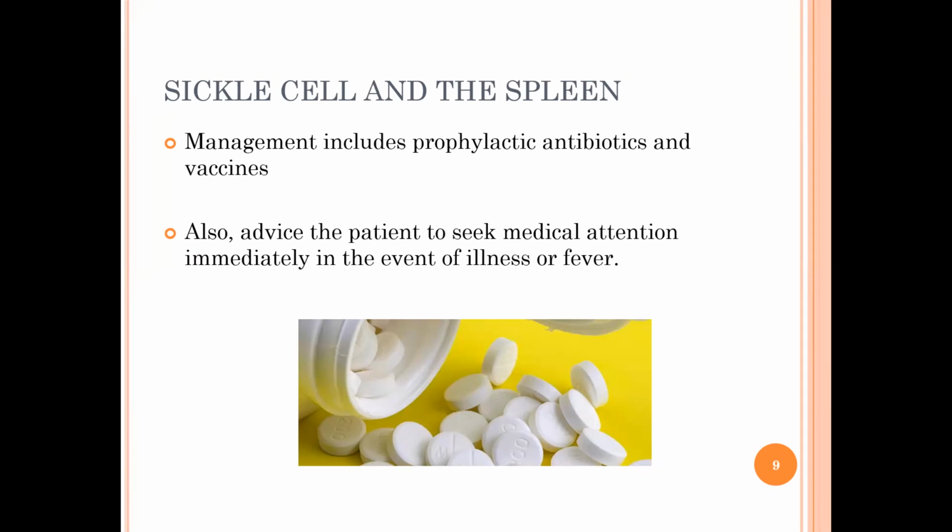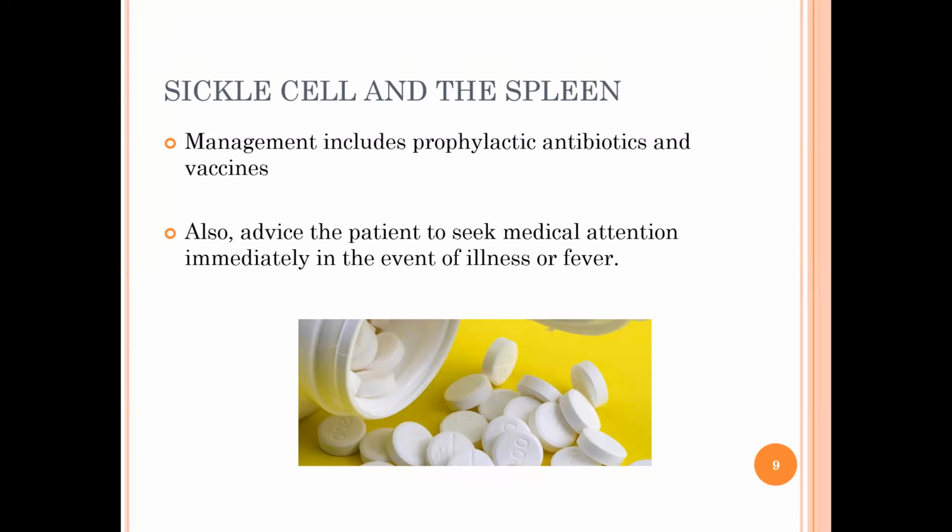So if somebody has asplenia or autosplenectomy, then you need to give prophylactic antibiotics, and they need to be very intentional about their vaccines and getting their immunizations. For those who have sickle cell disease, or for those who know people who have sickle cell disease, when you were children, you used to take penicillin V, and it is for things like this. Penicillin V is protective against some of these bacteria that I have mentioned. So because the spleen is no longer doing its job, you need to prevent yourself from getting the infection in the first place.